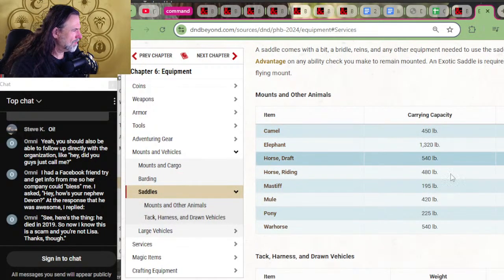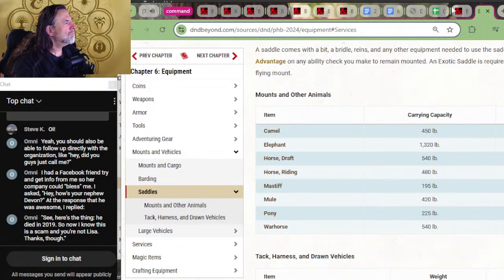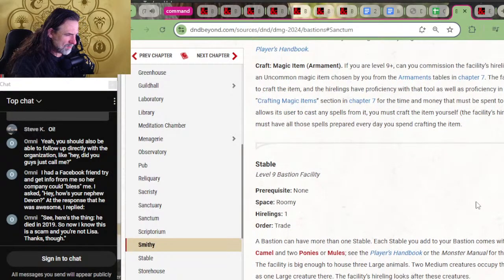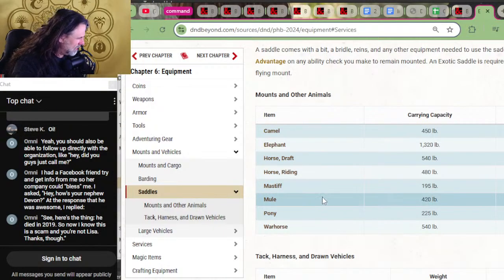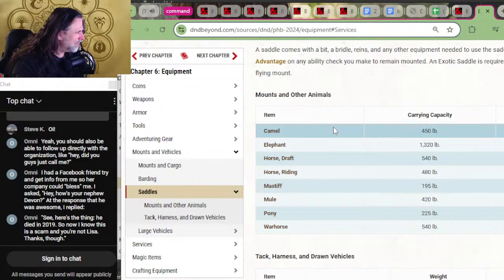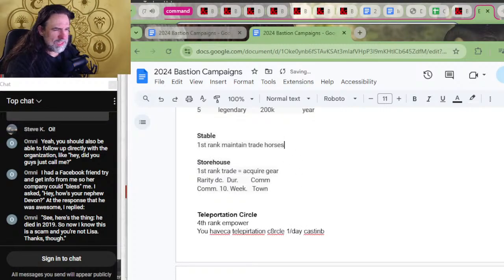Camel. There we go. What you got? Camel, ponies, and mules. Riding horse. Pony, 30 gold. Mule, 8 gold. Riding horse, 75 gold. Camel, 50 gold. This is compliant. Main trade horses.